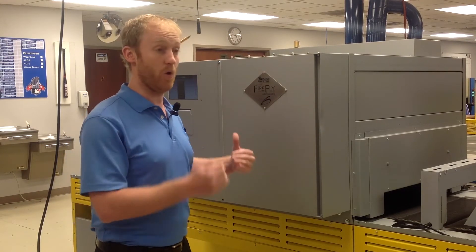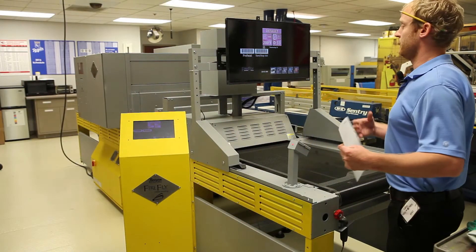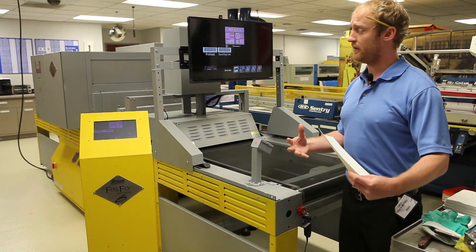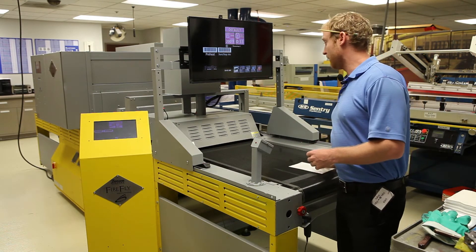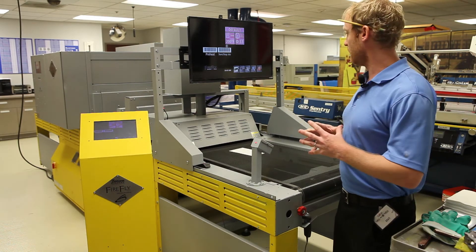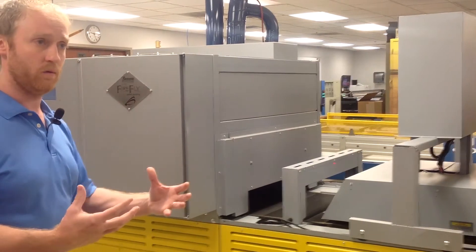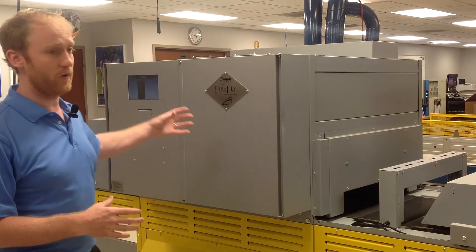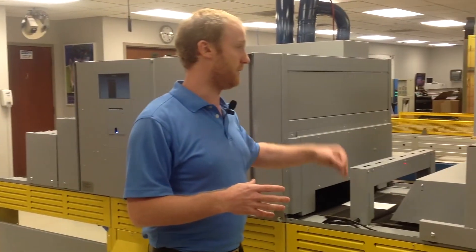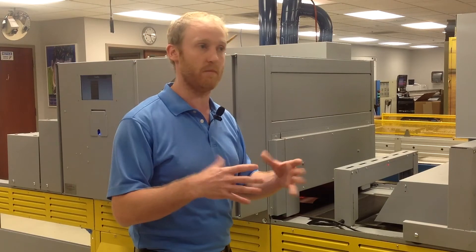When you look at this system as a whole right now, we're not running any products down it, so it's completely off, drawing zero energy. When we actually run something — as you can see the entire system is off at this point, not running any power, just sitting idle. As soon as I'm ready, I can print a piece, tell the machine to begin its process, and set a piece on. In this particular case, the dryer is not concerned about its atmosphere or surroundings — it's only worried about the temperature of that actual piece. We're just going to use the heat side. It will tell the dryer to turn on and stay at idle pace. When that product actually enters the chamber, it will begin a thermal imaging session three times a second. It's going to use the energy only necessary to bring this particular piece up to the degree asked for. Once it gets to that degree, it's able to start tapering back and protect that product so it does not burn or change dimension or move in size.